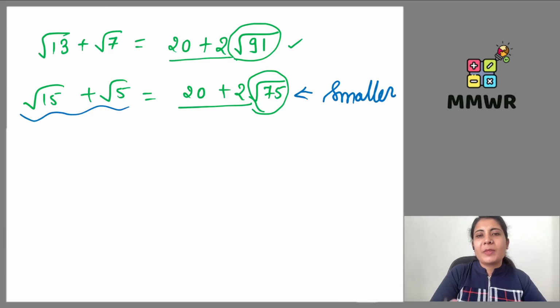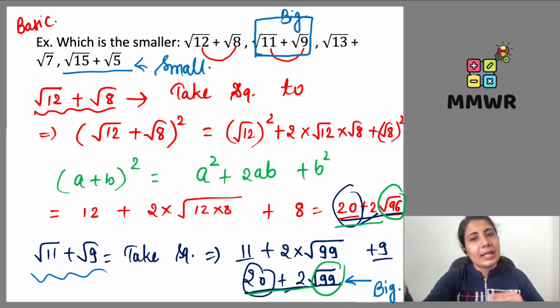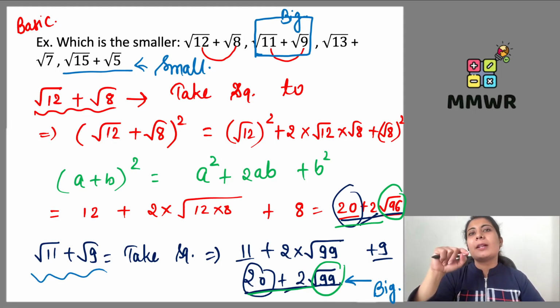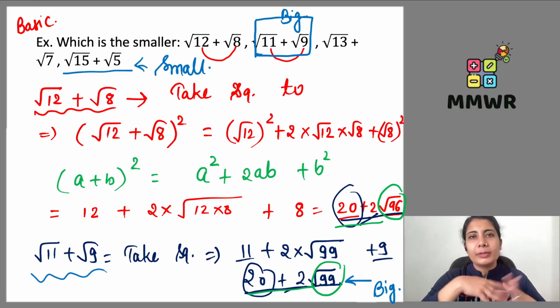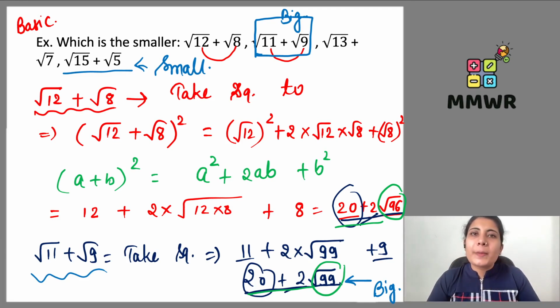Look, here also we had found it with the product actually, but not directly. We found the whole calculation with it. We found the square of each and every number and then we observed the pattern: 20 plus 2 is common in all. Only what is multiplied with 2 is changing. So that is the extra part that changes in all, everything else is common. So there is no need to compare the common part. If everyone has 20 chocolates, everyone has the same. But there is something extra here.